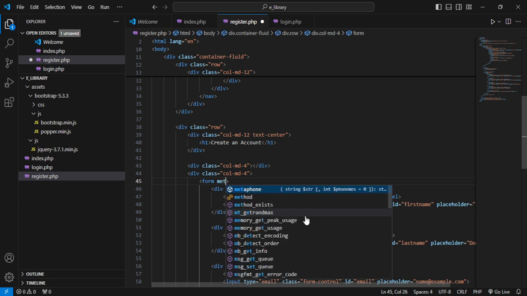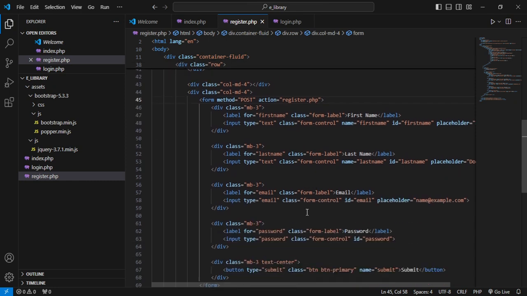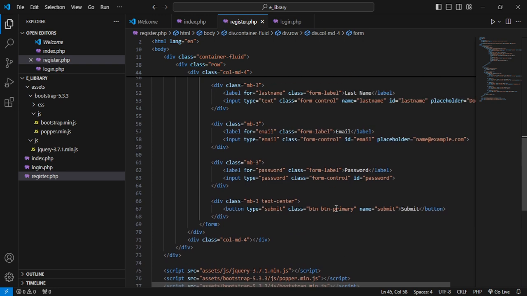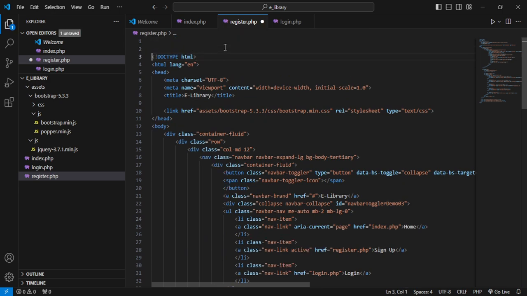So we will say method first. We're going to use the post method to submit the form, and then we say action. I want it to submit to this page. With this, you can see that will handle that. When somebody clicks submit, it's going to submit to this page. Let's quickly begin to add some PHP. To run the logic for the register, the first thing we need to do is check if somebody actually submitted the form. How do we do that?